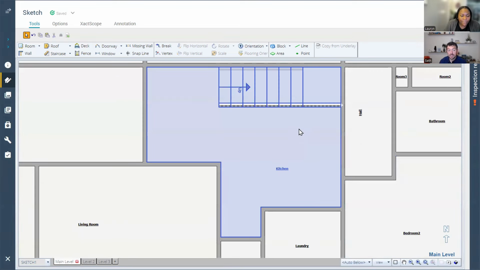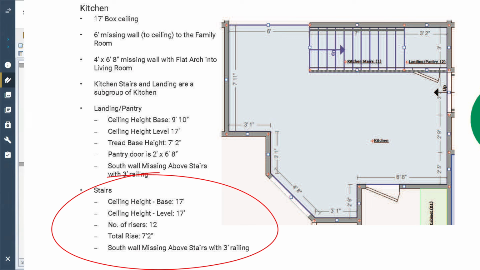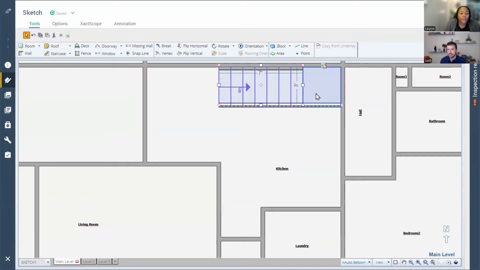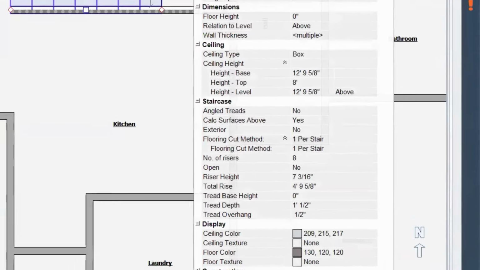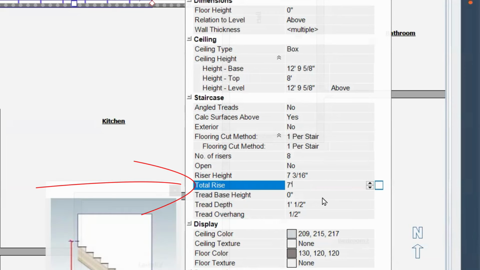So this staircase does have a couple other things that we need to change about it. That's in that cert prep manual. You want to do those things first before adding that door underneath, because that will make it the correct height and you'll be able to fit that door underneath. So I can change that in properties, right? Yep. This staircase, the stairs have a total rise of 7 feet 2 inches.